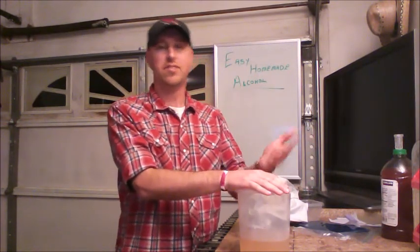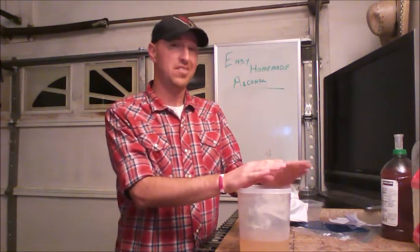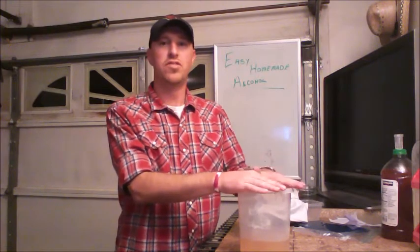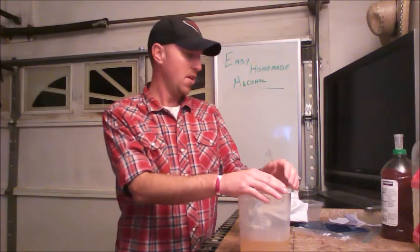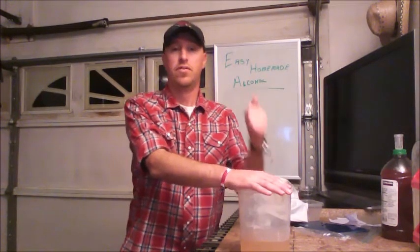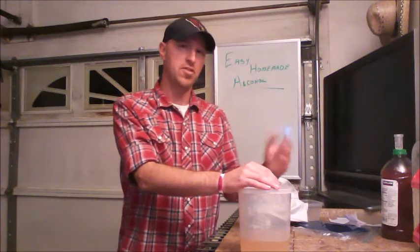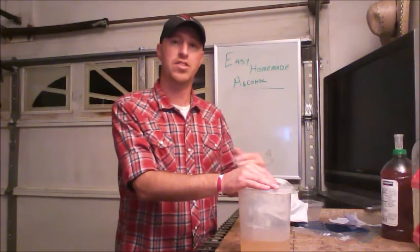Then I cut it again — that makes it about 20% alcohol. Is that an exact number? Not really, but if it's somewhere in the 15 to 25% range it's going to do pretty much the same thing. This is more of just a fun way to make a good drink for a party. You can freeze it one, two, three, or as many times as you want — just keep freezing it. Every time you do it there's going to be some alcohol left in that ice, but it still makes a very good drink.